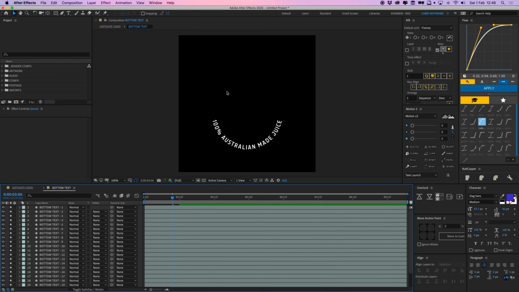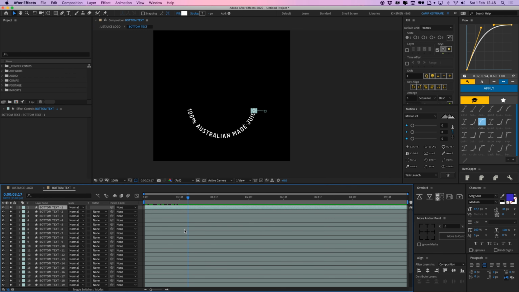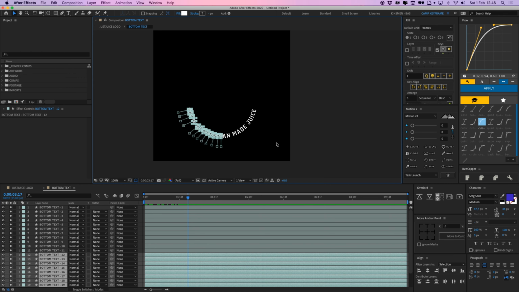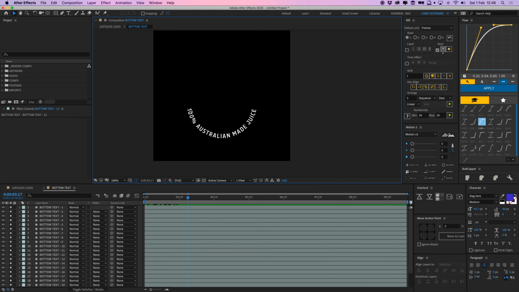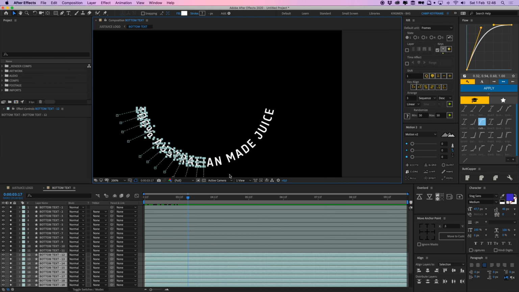Okay, and I'm going to go into this pre-comp. I'm going to do something special with this because, let's see, I'm going to select all of these layers. And I have my plugin called Rift here because I want these outer letters or words to come into the screen first and then work their way up to the middle. So I'm going to select all of these, and I'm going to select the keys here as well, and I'm going to go arrange sequence, yeah, like that.